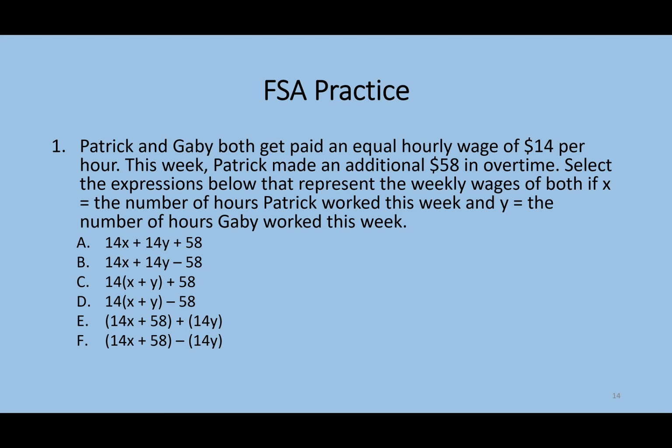Moving on. Patrick and Gabby both get paid an equal hourly wage of $14 per hour. Okay, so that's $14 each. This week, Patrick made an additional $58 in overtime. Okay, let's stop. Patrick and Gabby, they both get $14 per hour, so that's 14 per hour that Patrick works and 14 per hour that Gabby works. And Patrick got an additional plus $58 in overtime. The expressions below that represent the weekly wages of both, oh wait, both. I'm looking for a total, so this has to be added up.